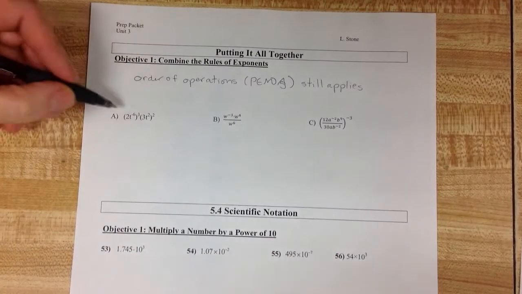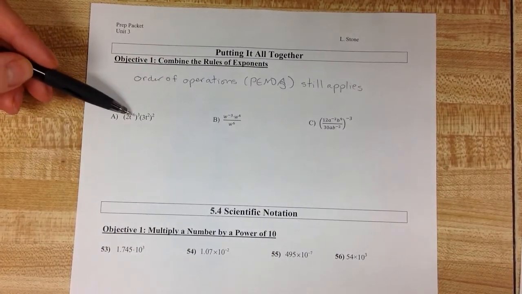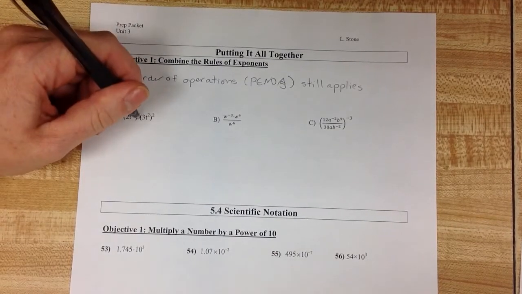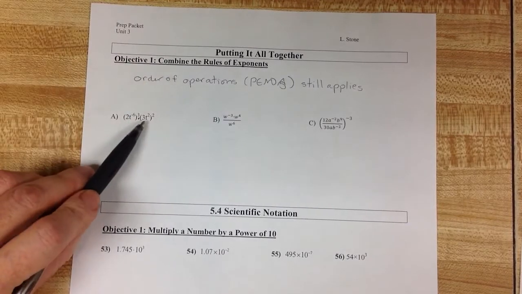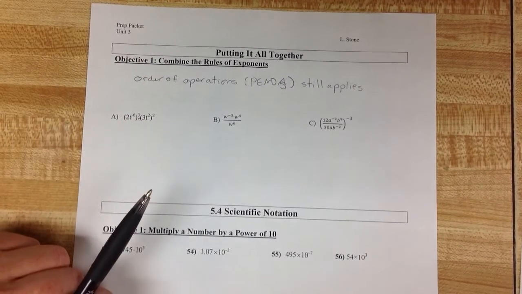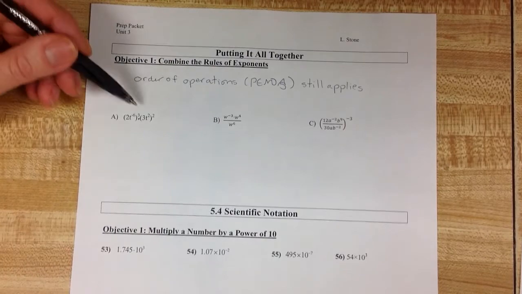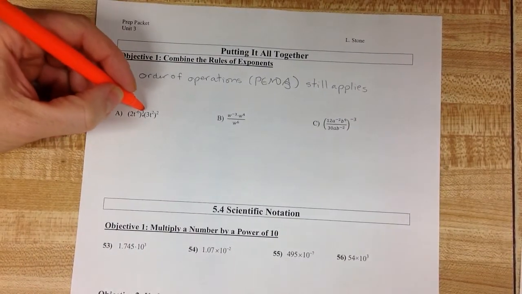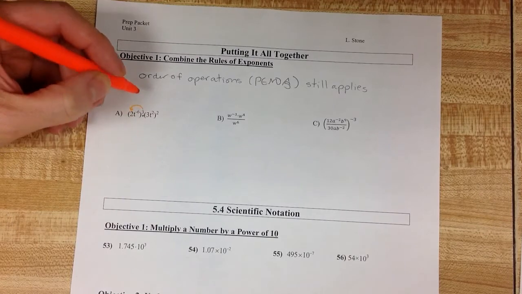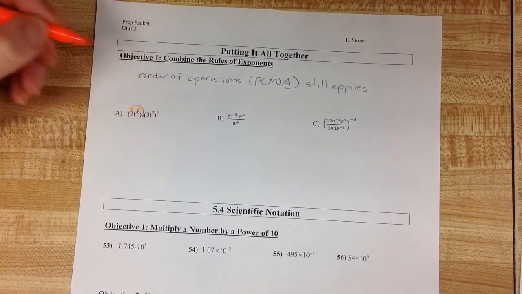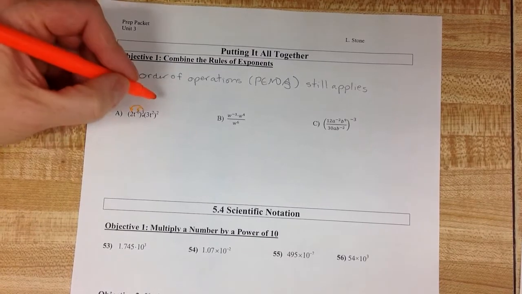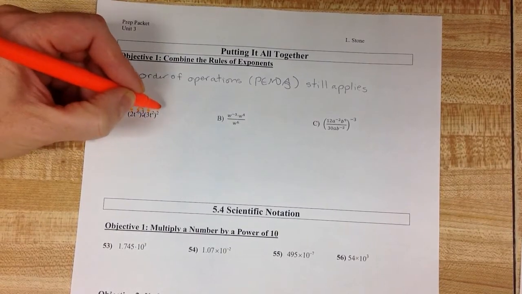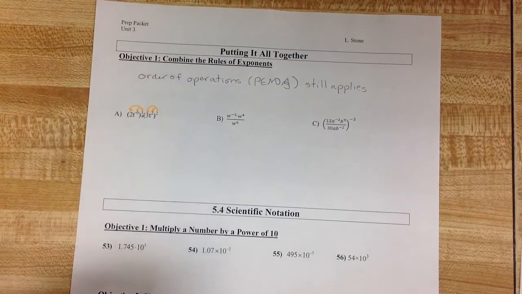So looking at this first problem, 2t to the negative 6, all raised to the power of 3, getting multiplied by 3t squared, which is all raised to the power of 2. I'm going to take care of this exponent first by carrying the 3 inside to the 2 and to the t to the negative 6. I'm also going to carry this exponent in to the 3 and the 2.